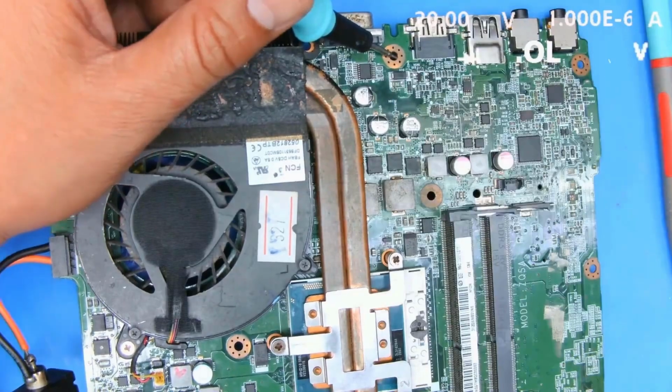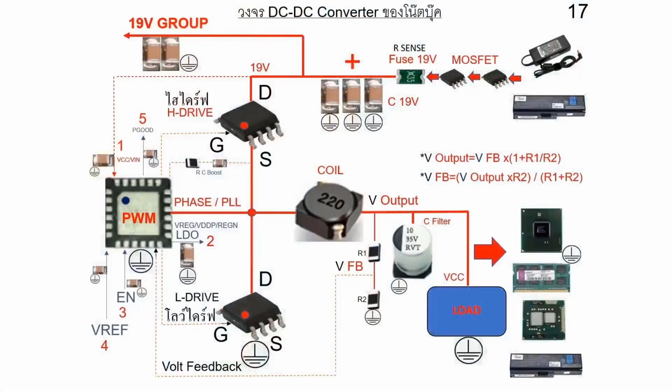This is because if it reads 0 ohms on both sides, it means that when the capacitor is shorted, these two sides are directly connected, so it reads 0. If you supply 19 volts of power here, it will go straight through this spot. That's why it will show a 0 reading.